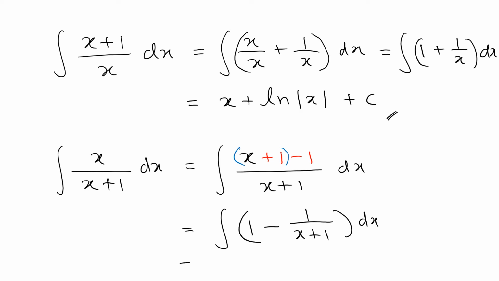The first one is going to give you x minus, what is the second one? You can see that it is almost like the previous one, but you have x plus 1. When you have a constant added to a term, it does not change the type of the solution. That means it is still ln, because when you take the derivative, x plus 1 has the same derivative as x. Because of that, they have the same type of answers. That means the answer should be ln absolute value of x plus 1 and plus c. So that is the answer to the second question.